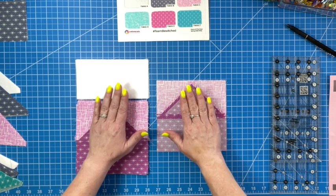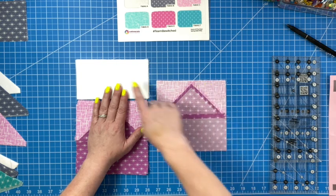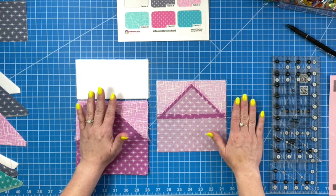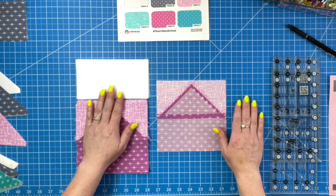Once we sew this top piece on, these pieces are going to be the finished product of 7A. So when we come back, we'll be starting 7B.